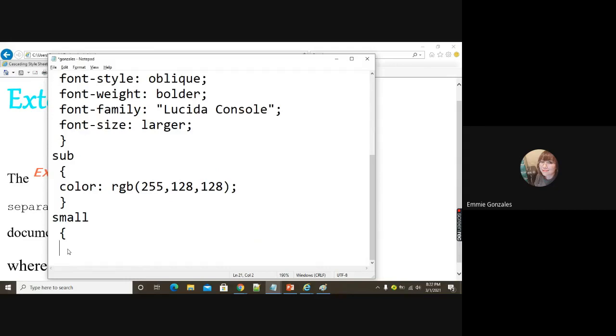Example, in RGB color, colon, example RGB. In RGB, the color red here is 255, 0, 0, like this.